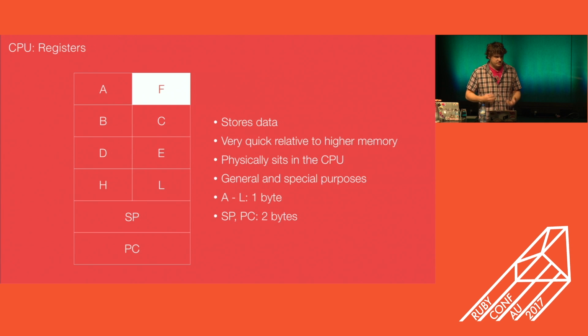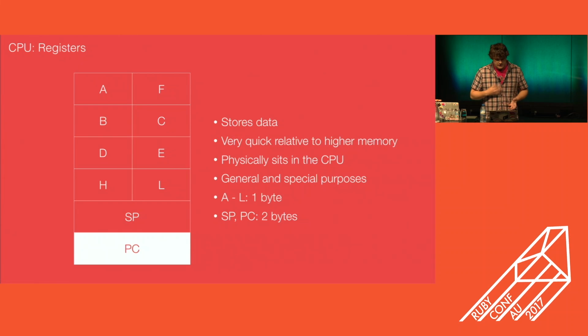The F register is what's known as a status bit register. It holds the status bits of the CPU. So if you want to see states in the CPU, such as if the last instruction was a subtraction, or if the last instruction resulted in a 0 or a full carry or a half carry. The PC register, also known as the program counter register, holds the address of the next instruction to be executed by the CPU.